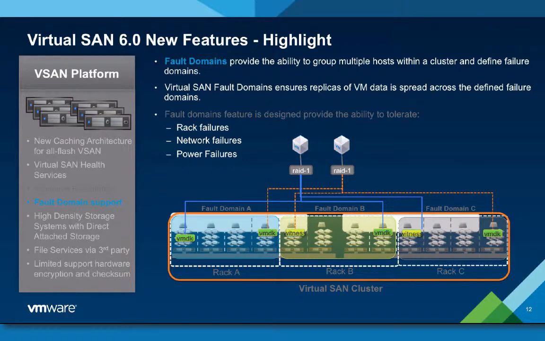We also see virtual SAN now having the capacity to support fault domains. The basic principle is this. If you go in and you set up virtual SAN, it's one thing to set it up inside of one cluster in one rack in one data center. However, now you could set up virtual SAN spanning racks. And this allows virtual SAN to start to become aware of its physical surroundings. So in the event that you did have an entire rack failure, you would be able to still maintain redundancy of your data using virtual SAN. And this is a huge leap forward because before it all had to be contained.